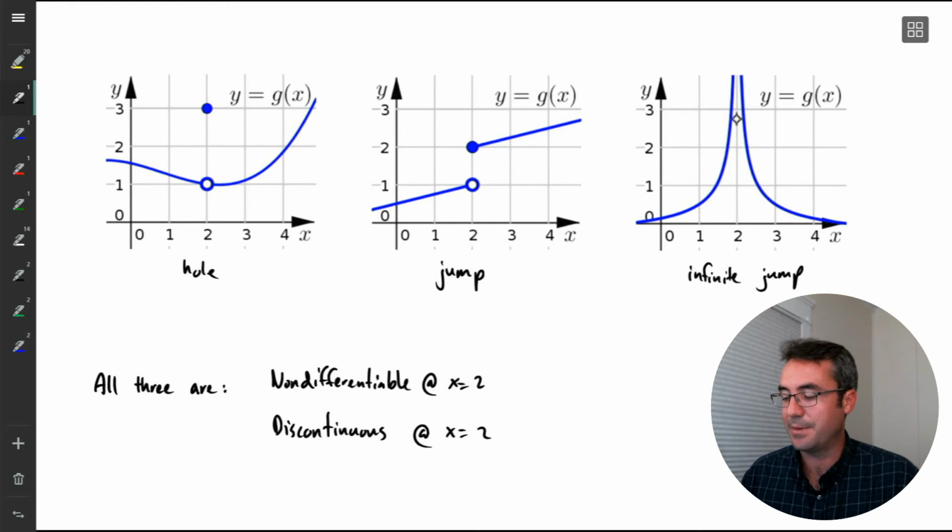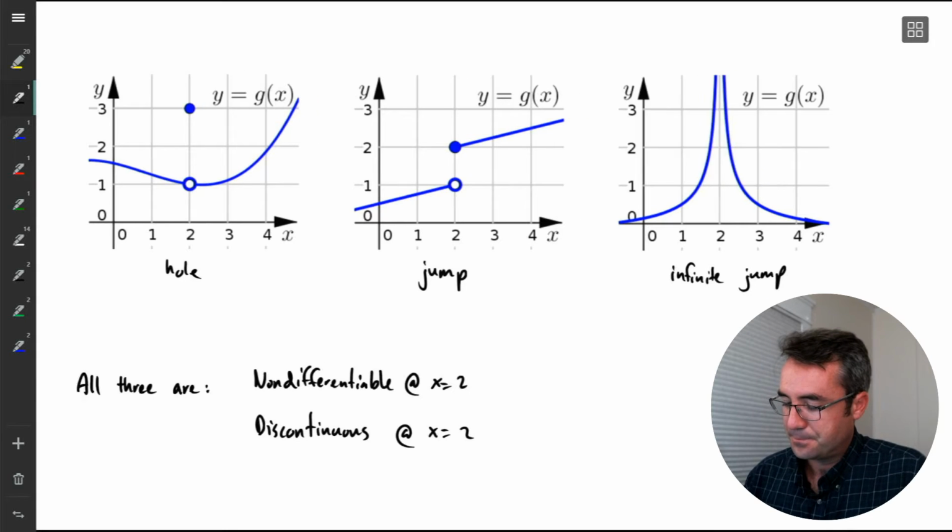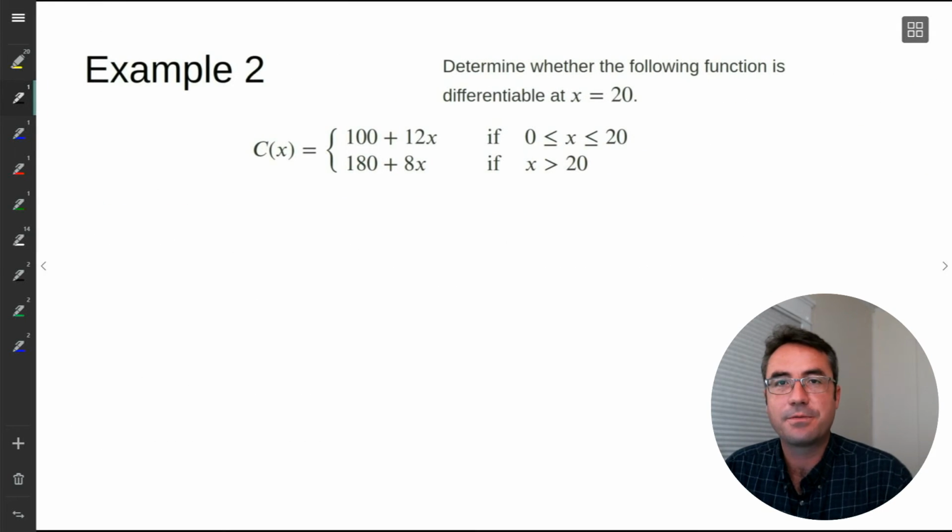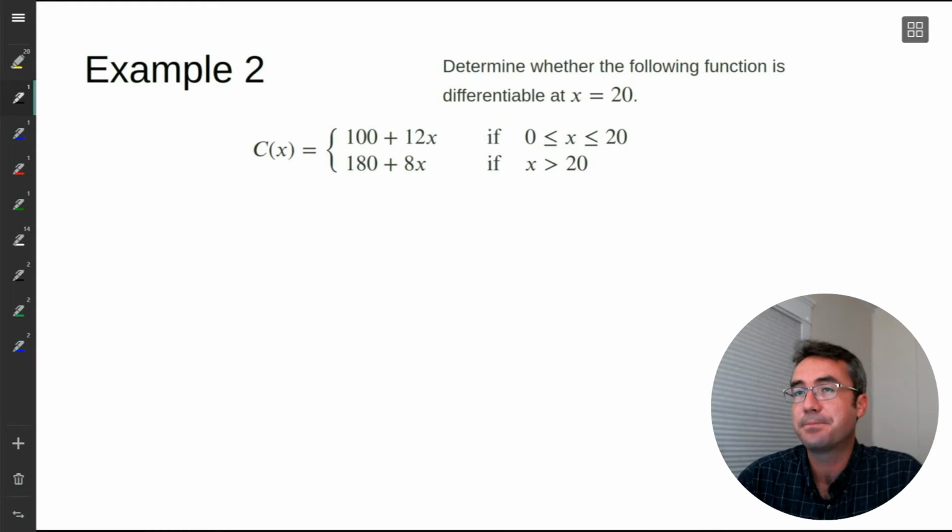Same thing for x equals 2 here. I mean, with an infinite jump, our function isn't even defined here. And if we were to use points from the left side, we'd have a large positive slope for our tangent line. And if we were to use points from the right side, it'd have a large negative. So there's really a sudden change in the behavior of the slope of our curve going from the left side of x equals 2 to the right side. So again, that limit doesn't exist. It's non-differentiable. All right. So just some examples of where our function's graphs might have a point of non-differentiability.